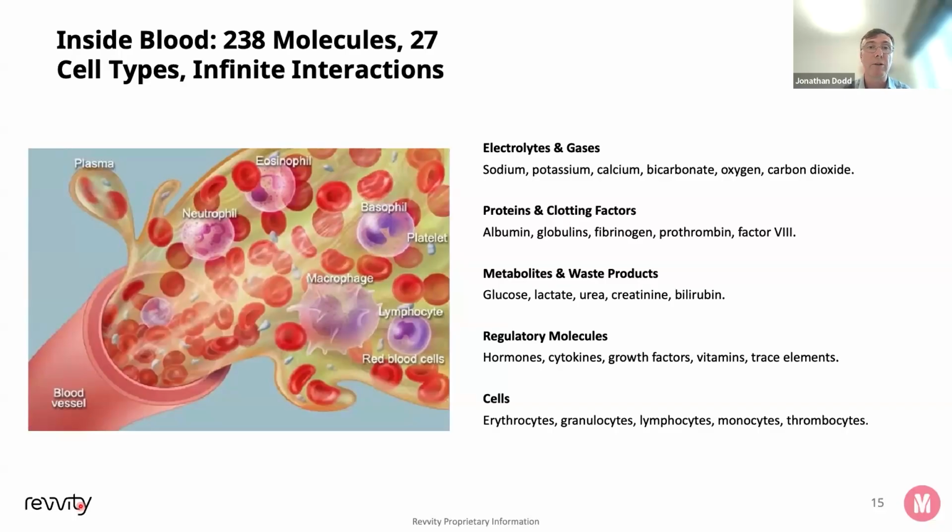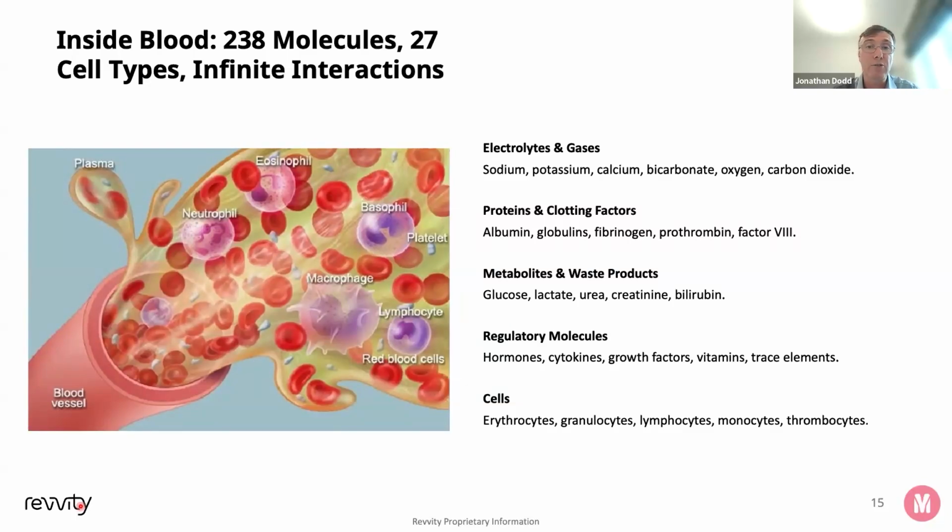And as soon as the blood leaves the circulation into a tube, it begins to degrade, and those homeostatic mechanisms are lost. And so it's known that as soon as the blood is collected, it begins to degrade. There are various critical components that change throughout this process, some of which are listed here.